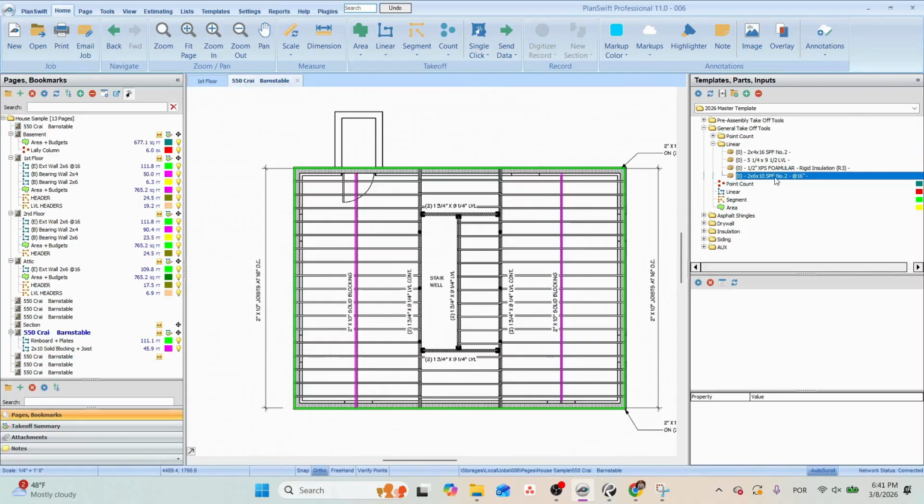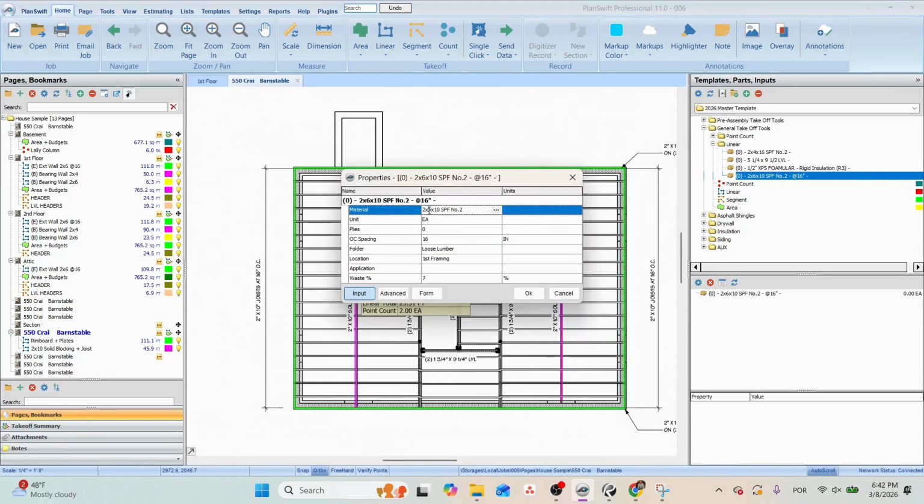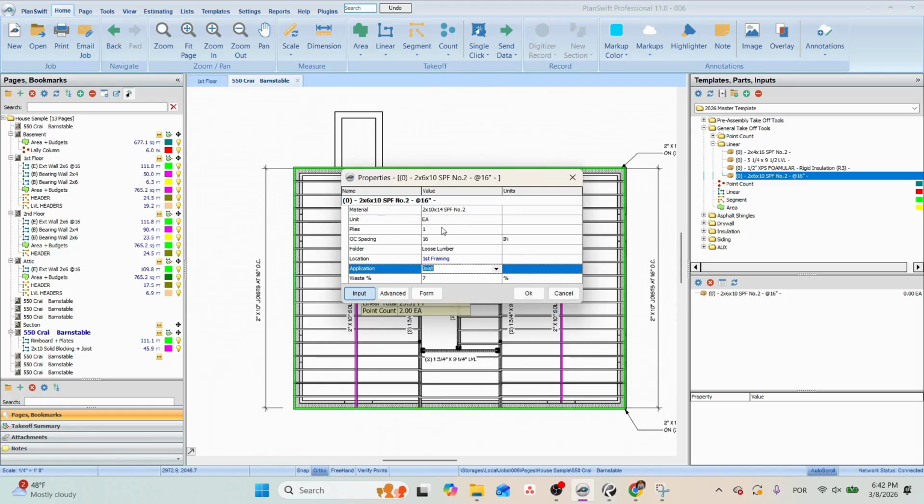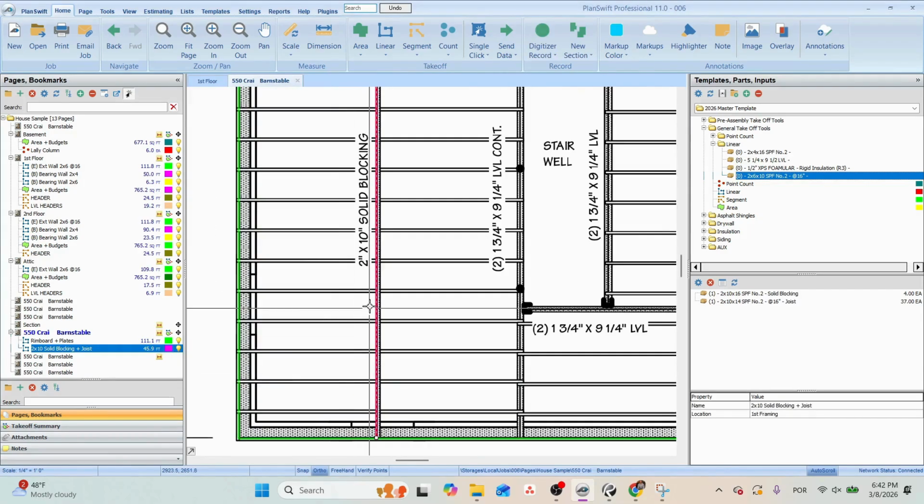Okay, so this is point on a line like studs. So let's 2 by 10, 14. So at every, what it's saying here, every 16, I'll account for one 2 by 10 by 14. Exactly what it's doing here.